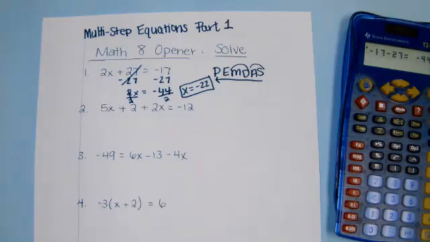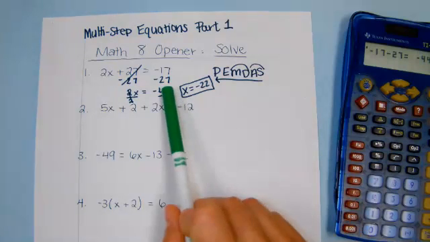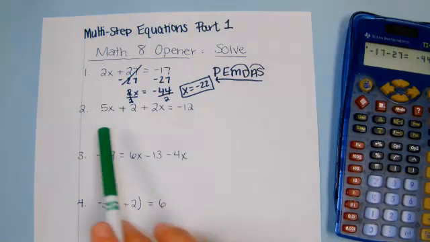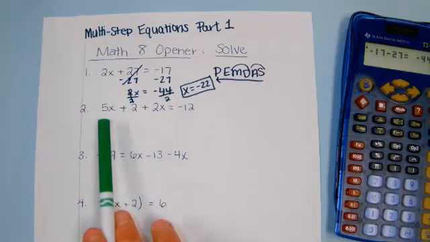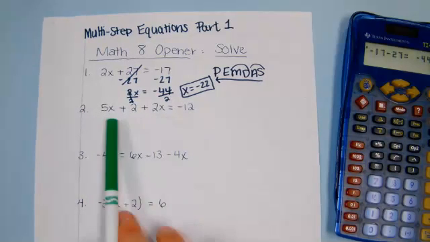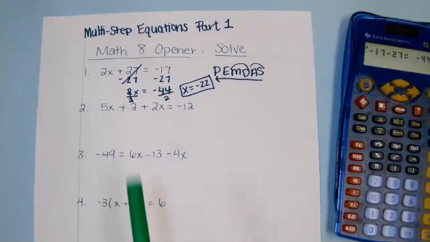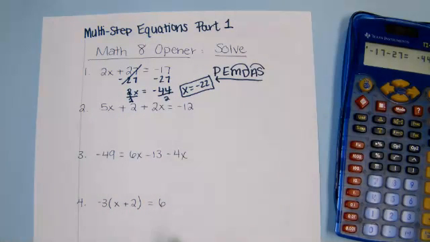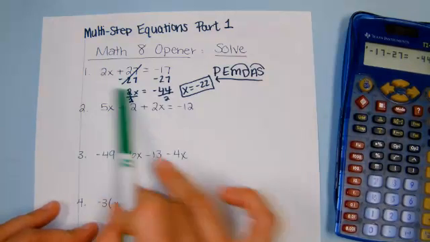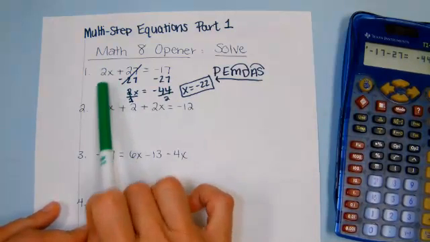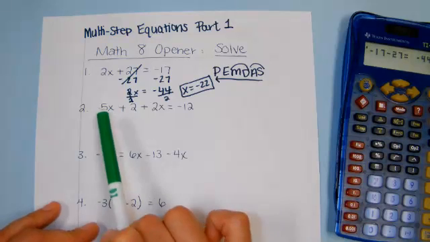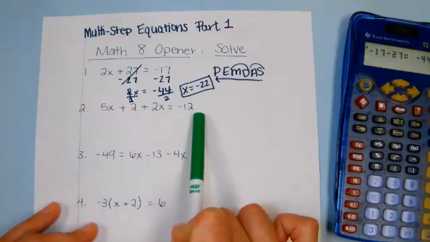Okay, so that's the most basic. That's really a two-step equation because the first step was to subtract 27 and the second step was to divide by 2. The next one, you take a look at this and notice that there are 2 places where there's a variable. So if that's the case, on any side, you want to combine like terms first. Our goal is, before we start really undoing stuff, it's got to have only 1, 2, 3 terms like there are up here. But you look here, there's 1, 2, 3, 4 terms, right?